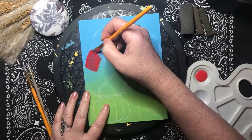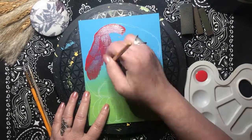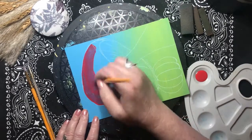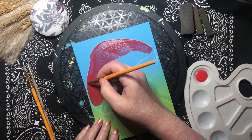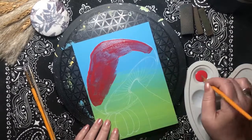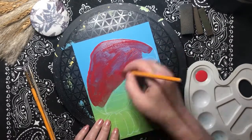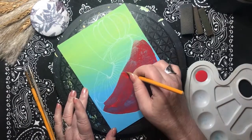Let's paint the base colors of our mushroom. Now, the red cap, it's going to take a few coats. Have you ever noticed how it's hard to get good coverage with red sometimes? And that is because red is naturally translucent. Did you know that? I didn't know that. If you prefer, you can paint the mushroom cap gray first and then paint on the red.